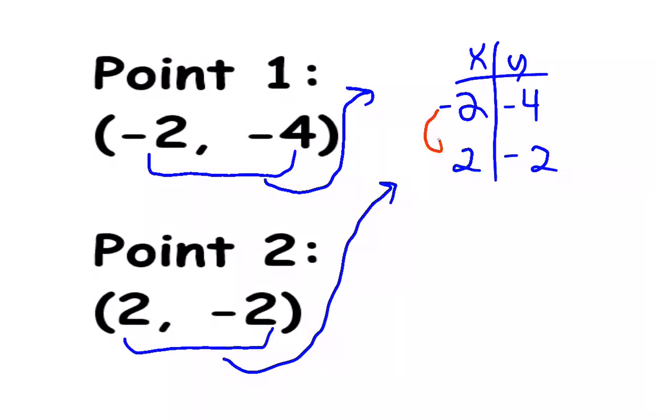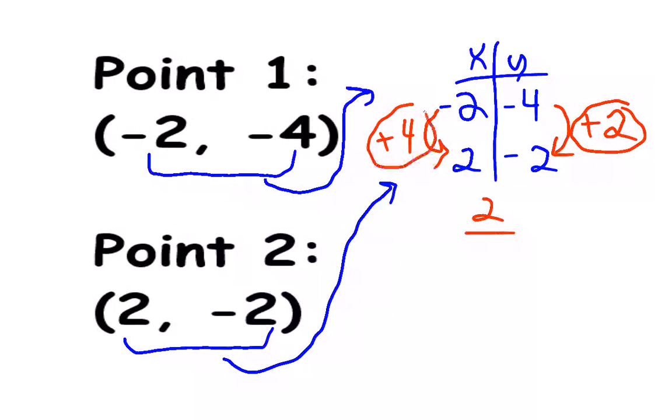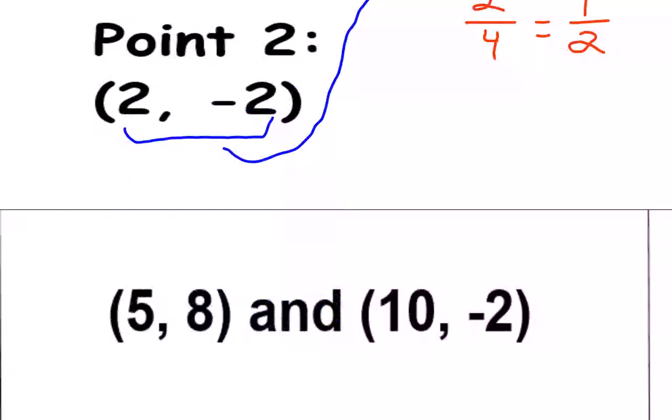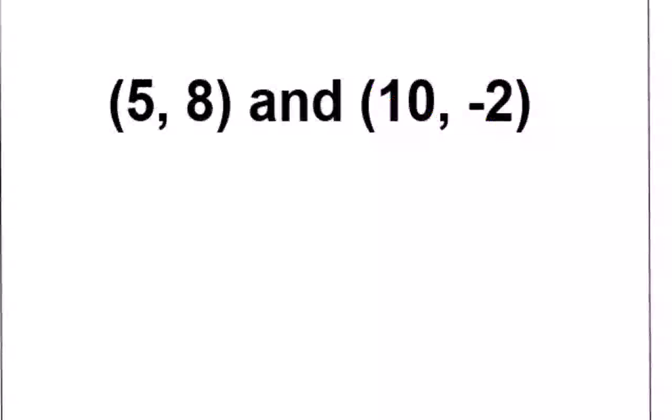How do you go from -2 to +2? Add 4. How do you go from -4 to -2? You're going to add 2. And slope is change in y over change in x. And then we can reduce that to 1/2. Once again, if you can consistently, aka all the time, get this right with slope formula, that's fine, but you have to keep getting it right. I see a lot of mistakes happen with slope formula. Just saying. So let's try 2 more examples.